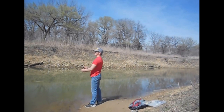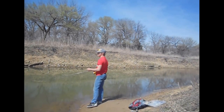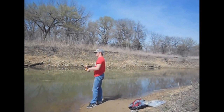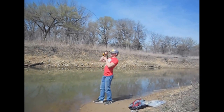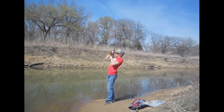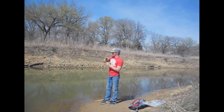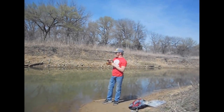I think we should get a fish here. There's one, guys. I knew if I kept hitting that bank over there, because I saw something swim off, that I would eventually get one.